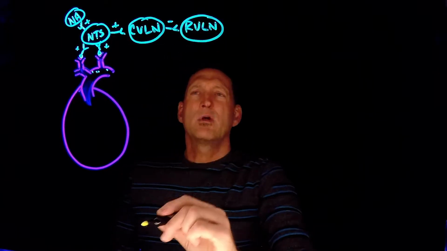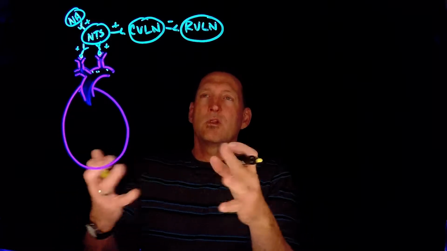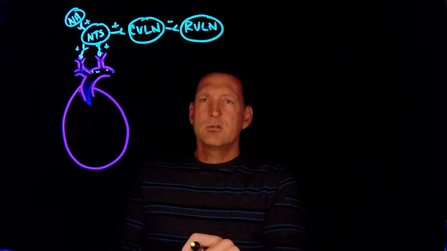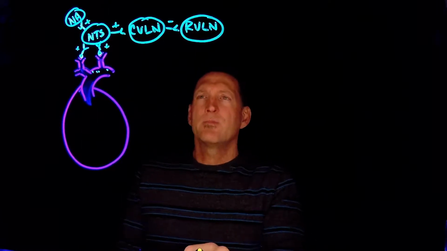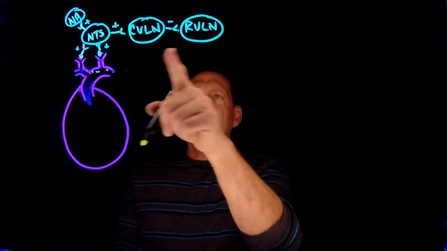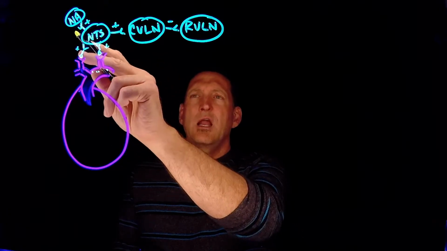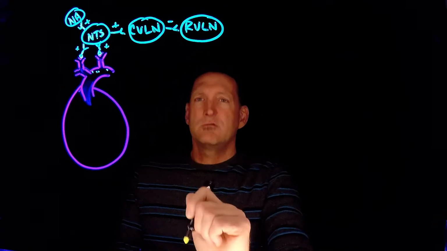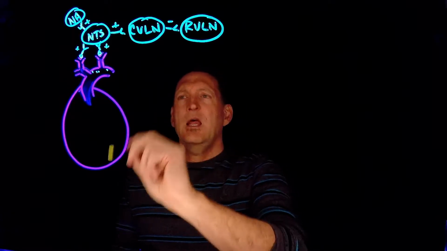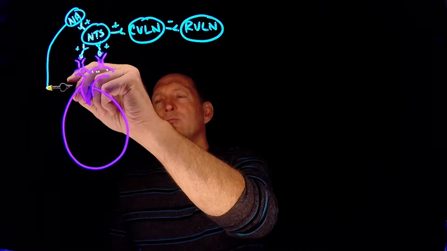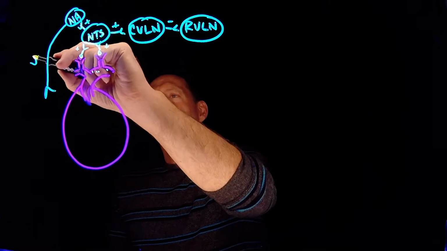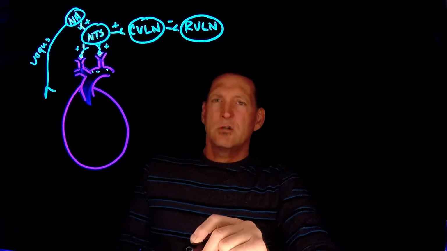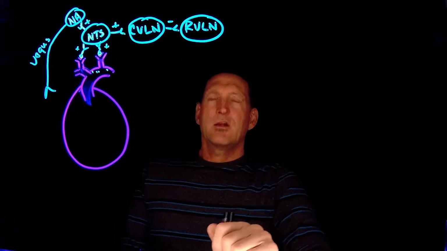Some of the terminology: ventrolateral just gives you the position within the medulla. Nuclei is a collection of neurons. Caudal refers to the tail, rostral refers to the beak or nose. Now, the NTS excites the NA, but activation of the NTS actually inhibits the rostral ventrolateral nuclei. The NA gives rise to the vagus nerve, and the vagus nerve is your parasympathetic. So the NA is your driver for the parasympathetic nervous system.